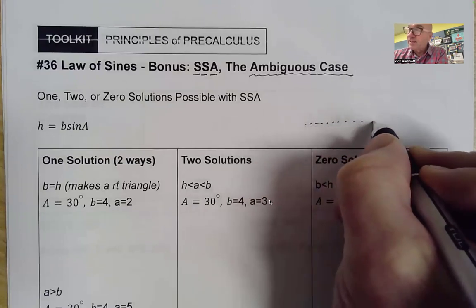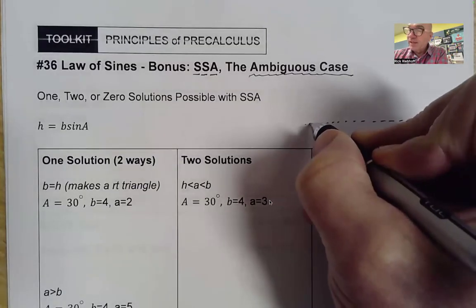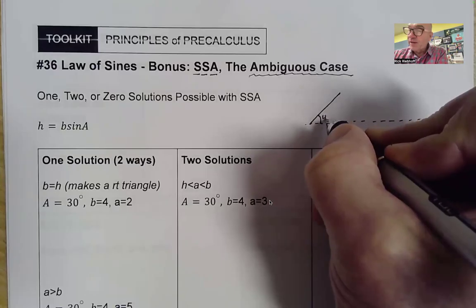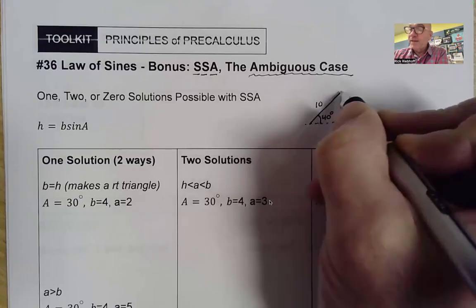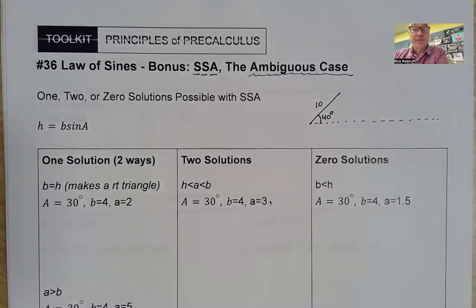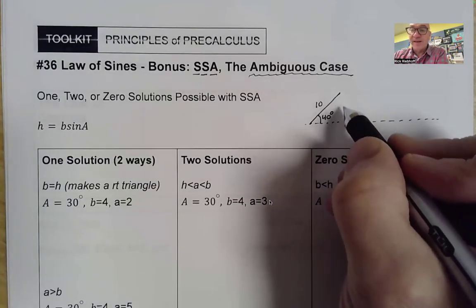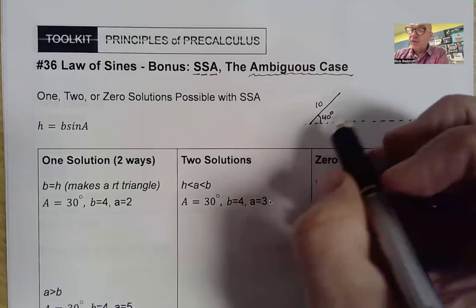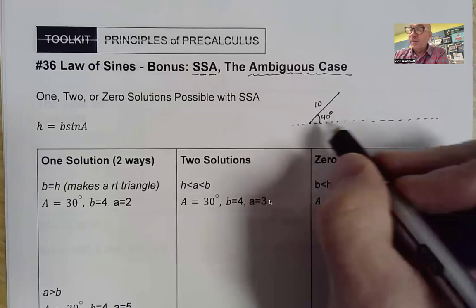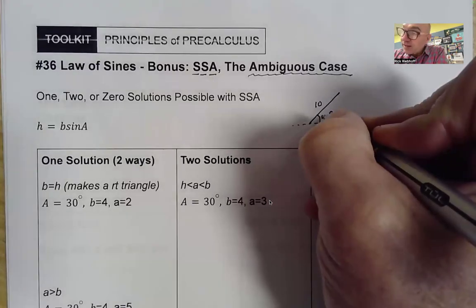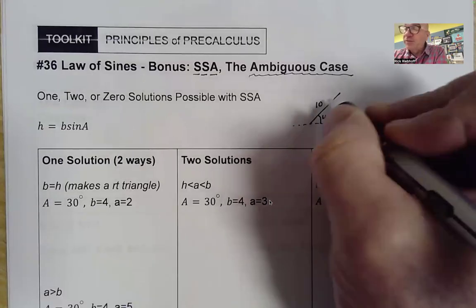So let's say this is the ground, and we know that this angle is, let's say, 40 degrees. And we know this is a 10-foot-long piece of, I don't know, plywood or something like that. Depending on the size of this one that's kind of hanging down, it may or may not reach the ground. So imagine that. This is the ground. Well, let's make this 30 degrees, I think. Anyways, we'll just do this.